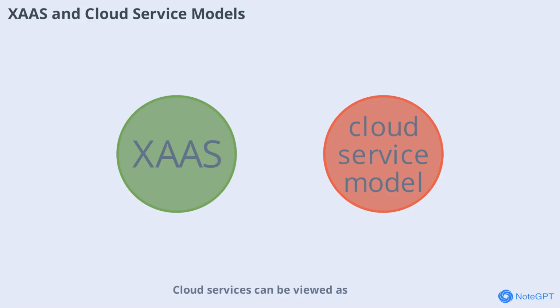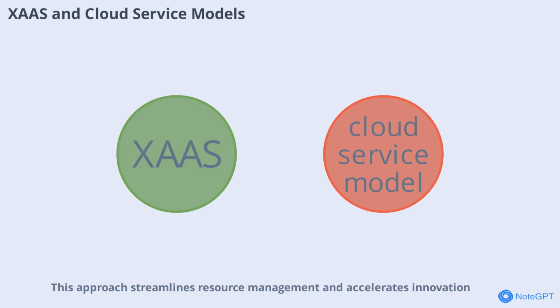Cloud services can be viewed as distribution services that link computing functions, data stores, processing functions, networks, servers, and applications. XaaS, Anything as a Service, encompasses a range of service models, each designed to meet specific needs, from software delivery to infrastructure provisioning. This approach streamlines resource management and accelerates innovation.